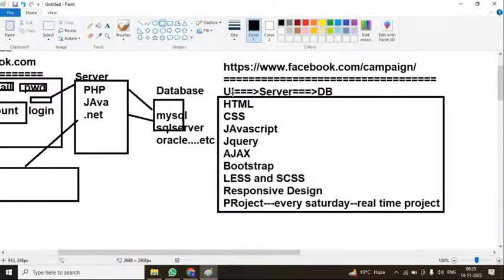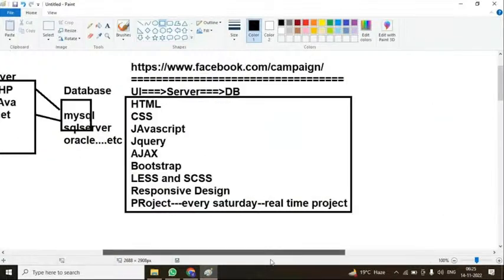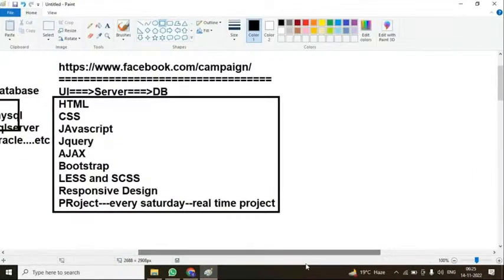So this is our UI page. The UI is interacting with a server page. The server is connecting to the database. You can observe all these interactions in every front end page. In every front end page, this UI page always interacts with the server page, and the server interacts with the database. This type of interaction, front end to server to database, you can observe everywhere.